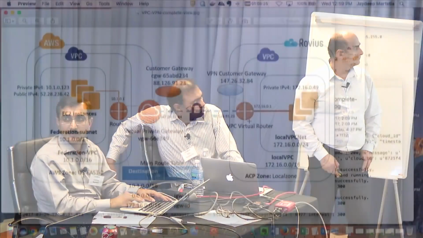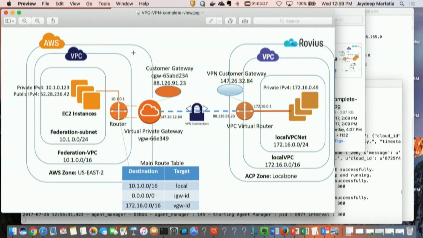Got it. Okay, this is just to give you an idea. This is what we are automating. We have a VPC over here on the Rovius side, and a VPC on the AWS side. We have a subnet on the Amazon side and a subnet in the VPC over here.